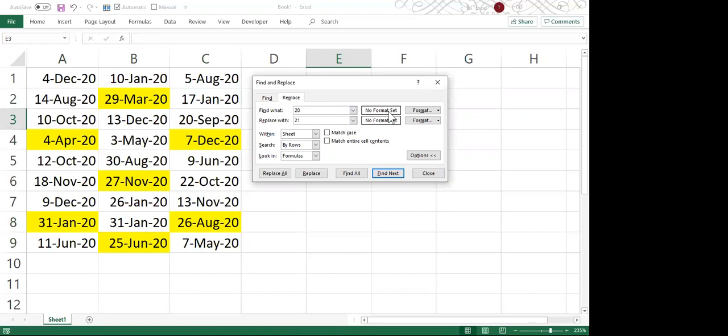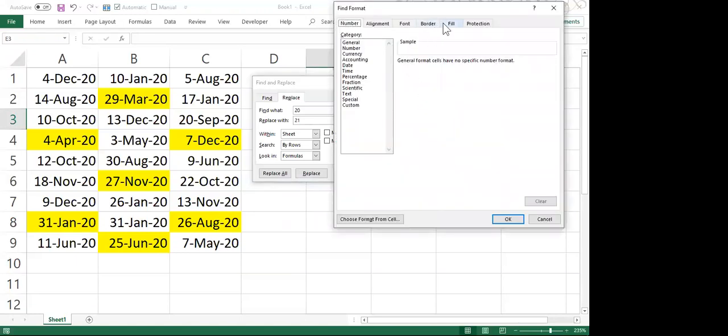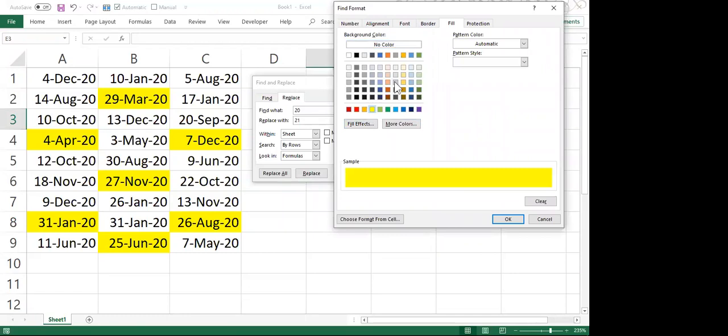I want to have a specific format. Only those highlighted with yellow, and I want to change them. So therefore I click on the drop down here, format. I can choose my own format. Click, I want to go to fill, maybe a yellow color and all these things. Just be careful, the choice of color must be precise. If let's say I use another color, for example, some people may say this is still the same color.